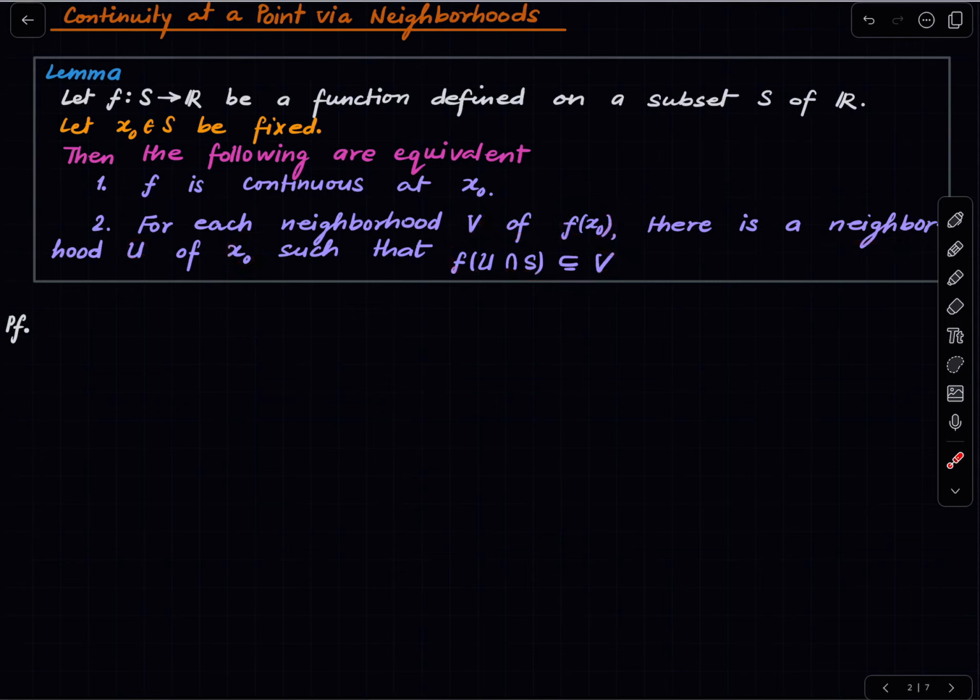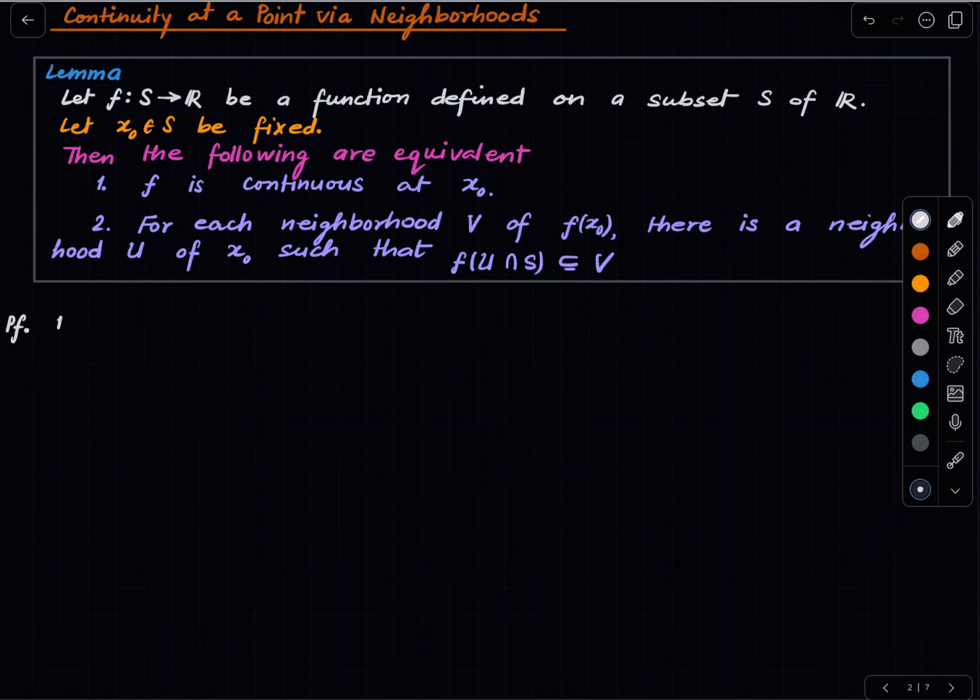So let me read out the philosophy of it. This is the notion of nearness to the point f(x naught), and this is the notion of sufficiently near. So every point in U is sufficiently near to x naught, such that whenever you feed a point from the set of sufficiently near points, you land inside what you fixed as a notion of nearness. So this is exactly following the philosophy of continuity that we discussed, except now we are doing away with exact numbers. In the epsilon delta criterion, you see numbers, epsilon and delta and so on. But here you're bypassing that. So this deduction is very, very simple. In fact, it is a straightforward exercise, but there is a difference in expression. So let's prove it.